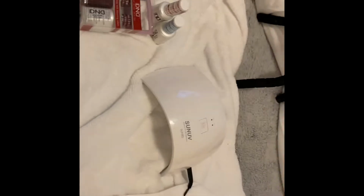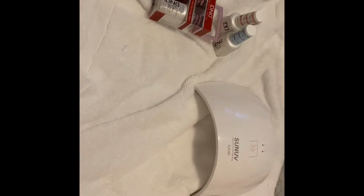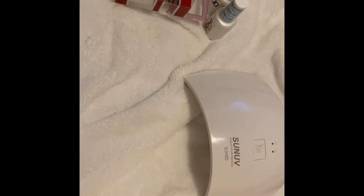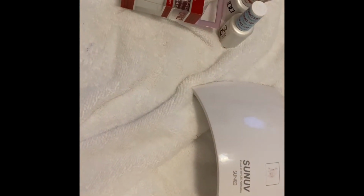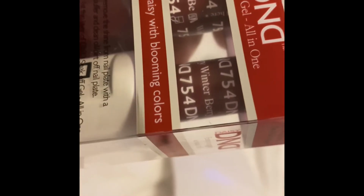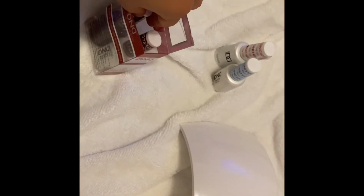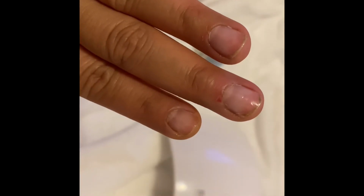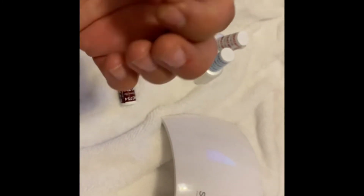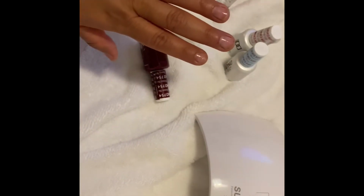So right now I'm gonna do my nails right here on my bed. I got a towel. I normally do them in the living room or in the bathroom or in my kitchen while I'm standing and doing stuff, but right now I just wanna chillax. I wanna watch some TV in my room and just kind of do me. I am gonna use this winter berry color, which I loved last time I wore it. My nails are already prepped, so I'm gonna go ahead and get this going. I'm having the worst luck with these extra little skins, so I'm ordering some stuff on Amazon to get that fixed. But anyways, yeah, let's do this thingy.